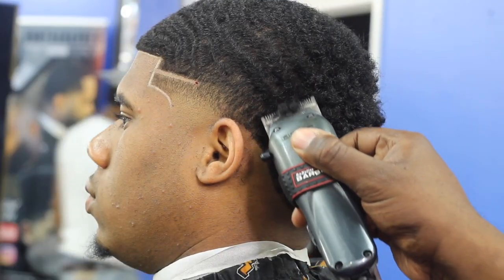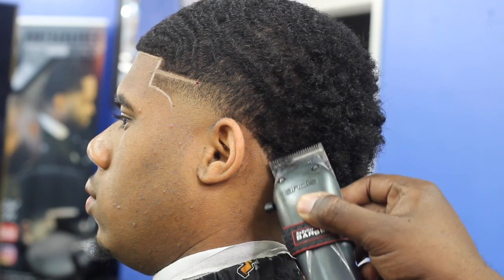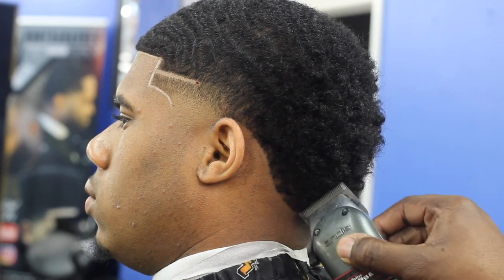After completing his lineup, I'm just going to take my pro alloy fades and start to shape the back of the shag. I'm not going to dig too much, I just want to cut the ends off and make it blend into the wavelength area.